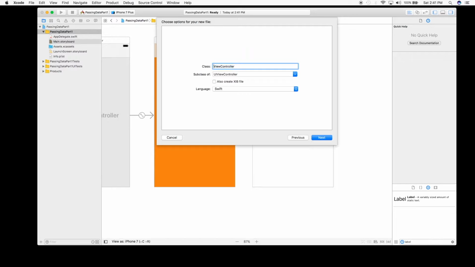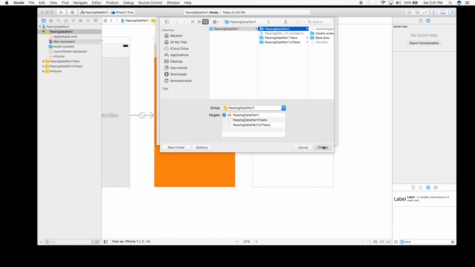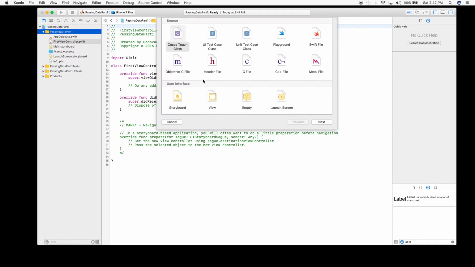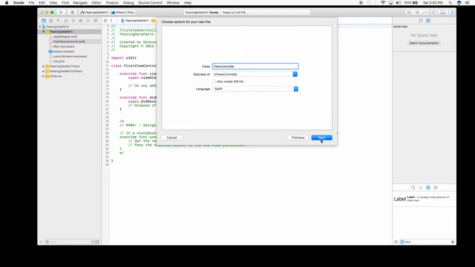Let's name these FirstViewController and SecondViewController.